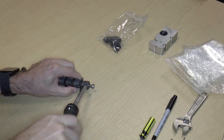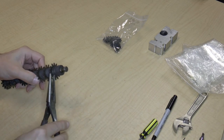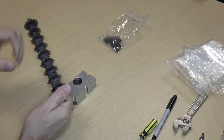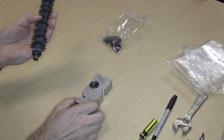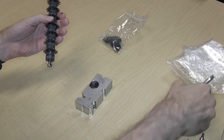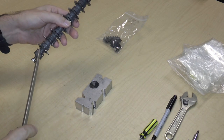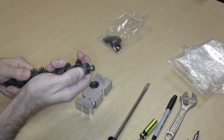Okay, so this actually does loosen up. So now the question is, can I remove this part? That's going to be a little difficult. How exactly do I remove that? How am I supposed to remove this? Well, what I could do is, no. So there we go. All right, so this thing just slides right off.